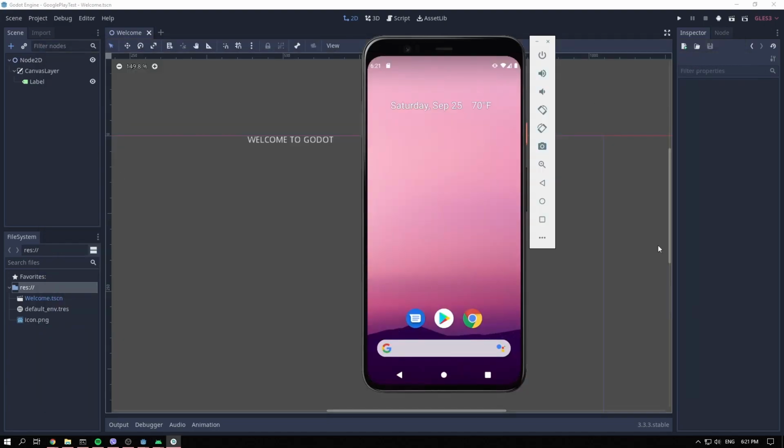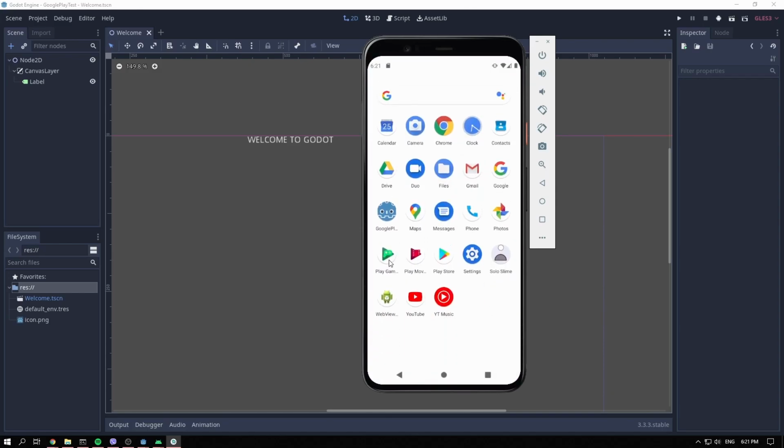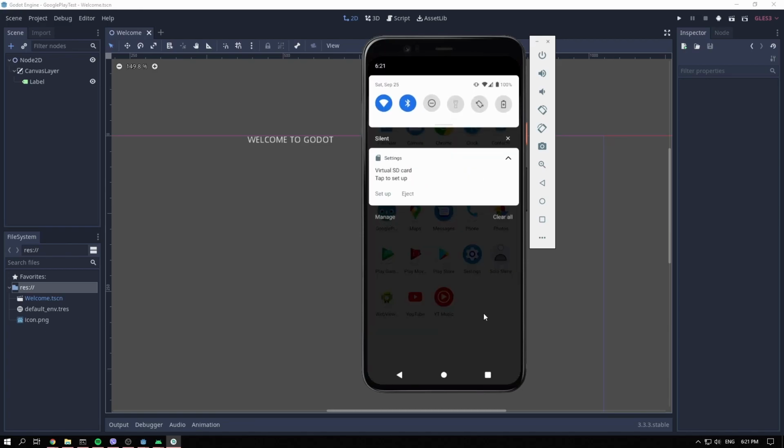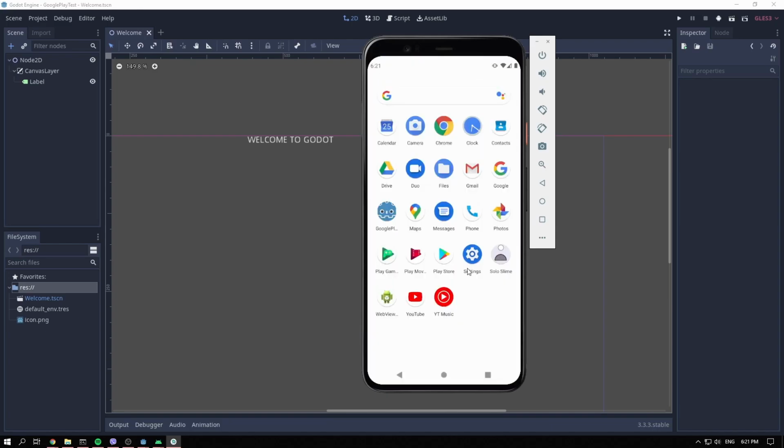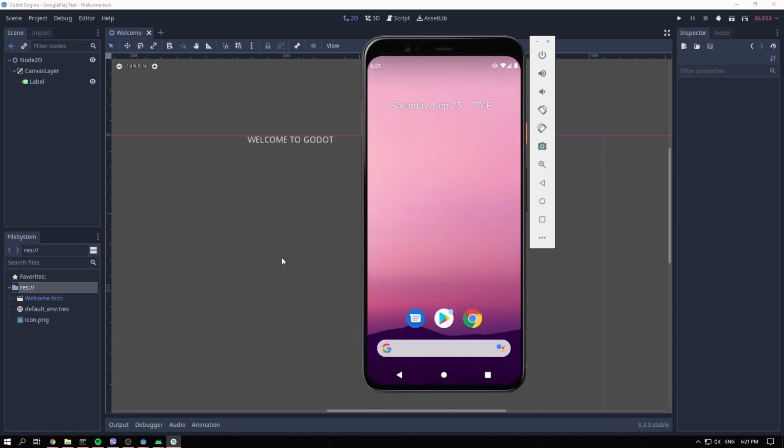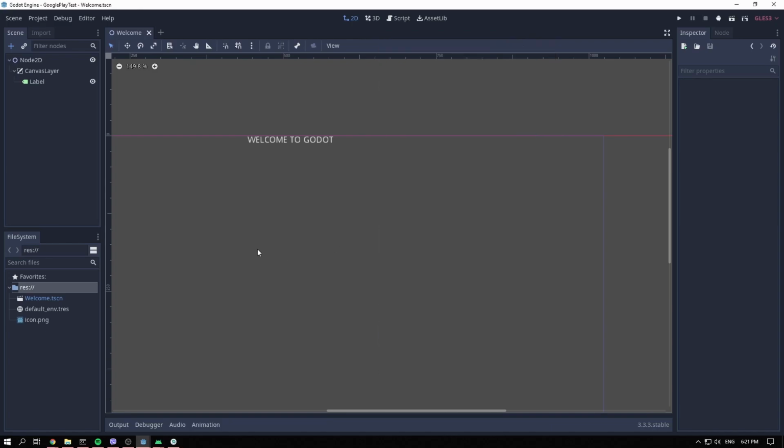Okay. So now that that is done, we've got an app that runs inside our emulator here. This device has already been set up with Google Play. If I look here, you'll see Play Games is here, and I'm already logged in. So all of that is perfectly fine. The next thing we're going to do is add Google Play integration, right? And that's what we came here for.